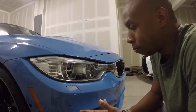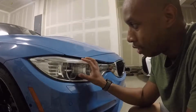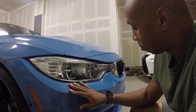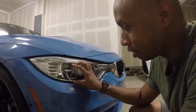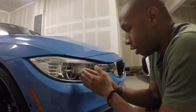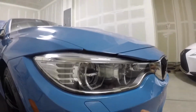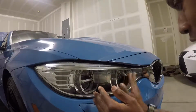But probably the previous owner did a lot of commuting with the car, and they didn't put any film over the bumper or the hood. The bumper has a couple of little pits in it, but nothing major. But the headlights are really pitted, and you can't really tell unless you see it up close. The camera's not picking it up too much here, but these headlights are pitted badly, and I can see it up close. It looks just like they're dull, like I can't get them clean.